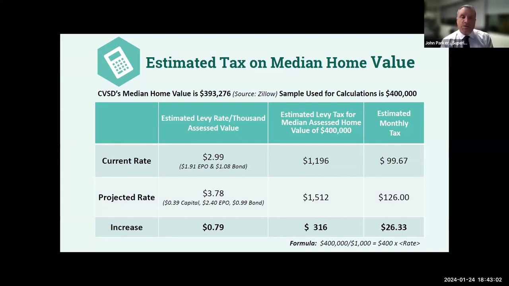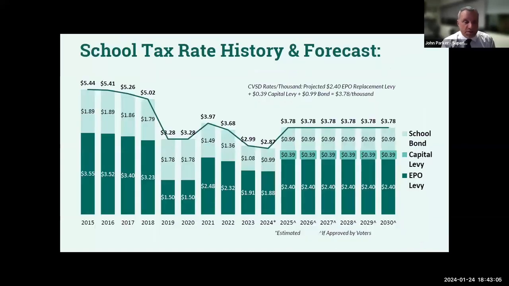Our last slide this evening, or I believe it's our last slide, we want to give you an idea of the school tax rate history. What has our community been paying over the last several years? You're going to see in front of you the 378 and that flat line. You're going to see the 99 cents plus the 39 for the capital levy as well, and the technology levy as well as the 240.